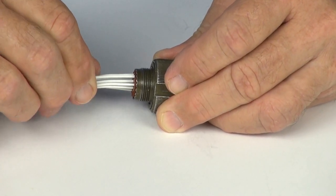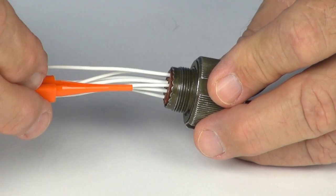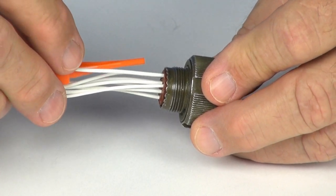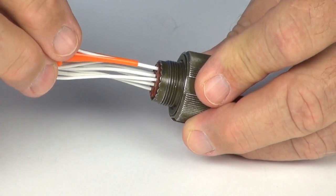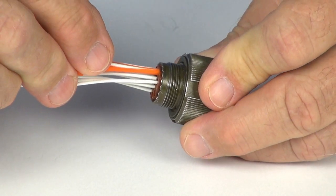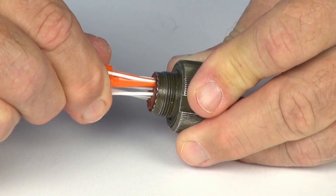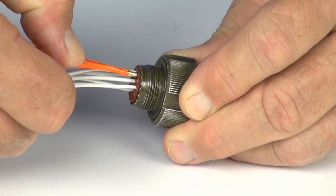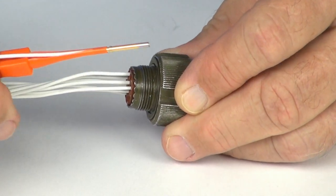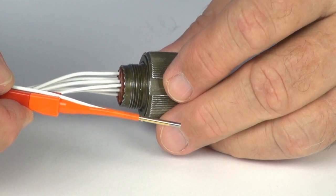A slight tug to ensure that the contact has been seated properly. When removing, install the wire to the track of the tool. Insert the tool till you feel the click. Holding the wire, gently pull the tool and the contact from the connector.